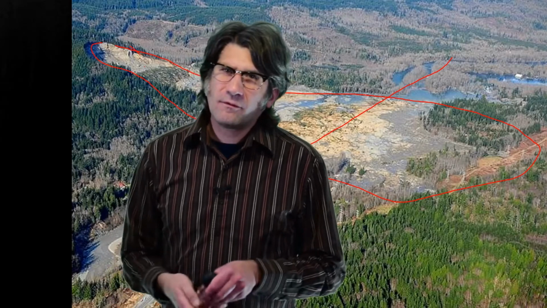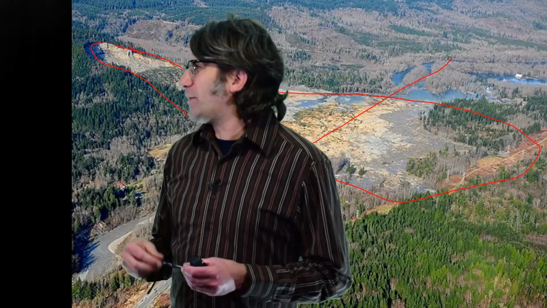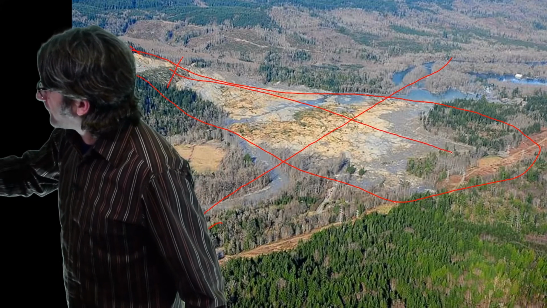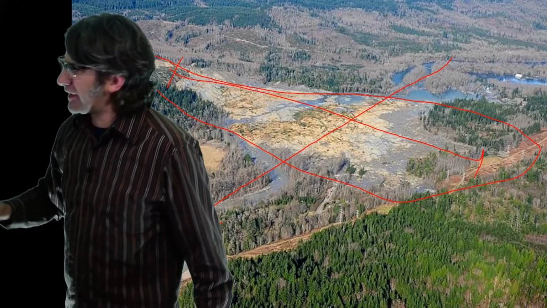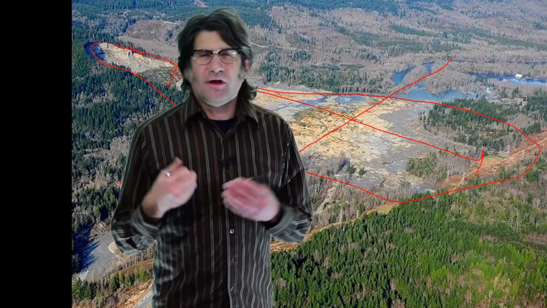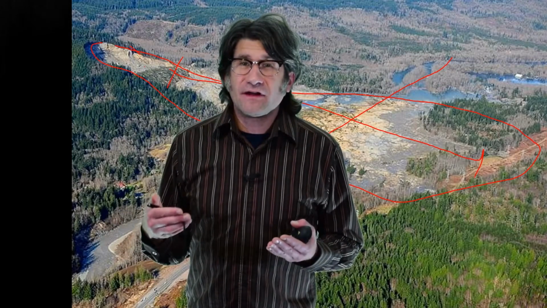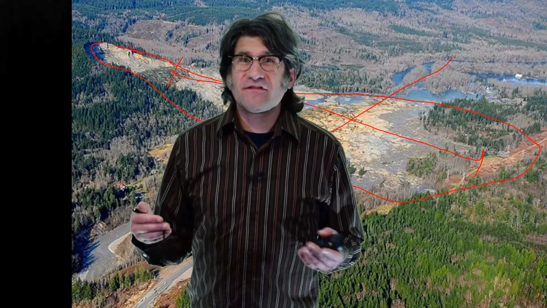When we talk about the mobility of the landslide, we mean how far it goes from the top, from basically the source area to where it ends up stopping. We call that the landslide mobility. And part of the disaster of this event was that we had a very, very high landslide mobility.